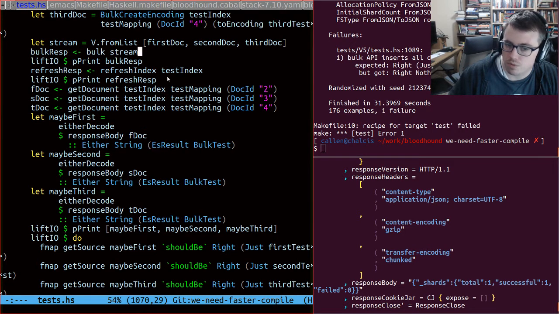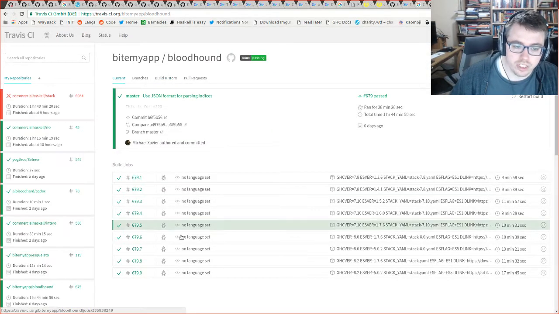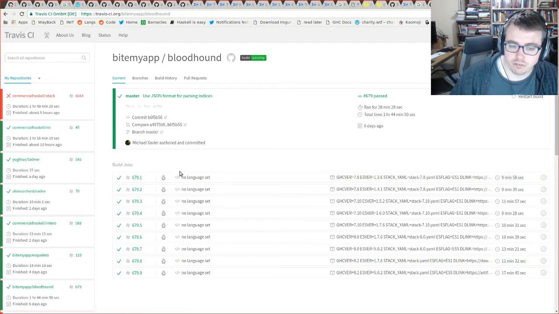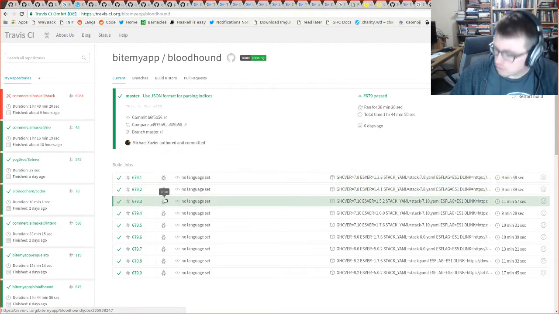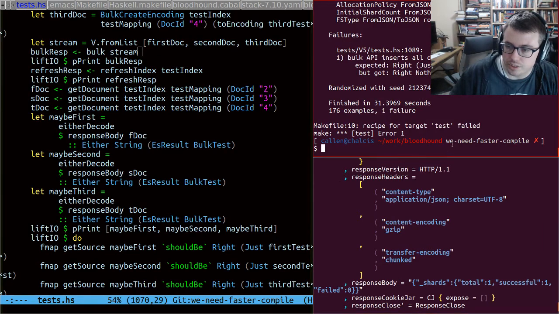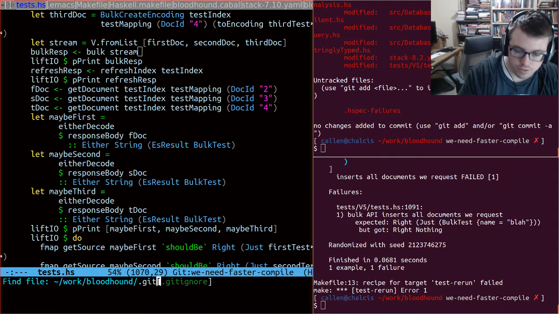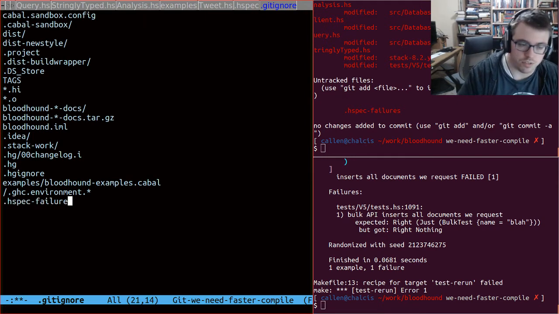Why hadn't the test suite caught this before? Has Travis not complained about this before? I mean, it's been breaking here and there, but yeah, look, it works fine there. That's kind of weird, right? This ran 6 days ago, and it passed fine. Oh, it's ES 5.0.2. Yeah, okay, we need to repro this in Travis, because this is semi-serious.